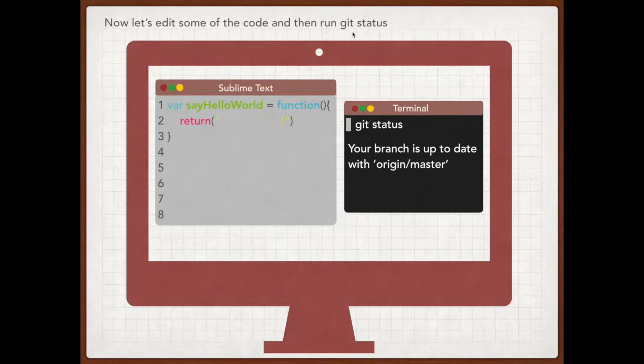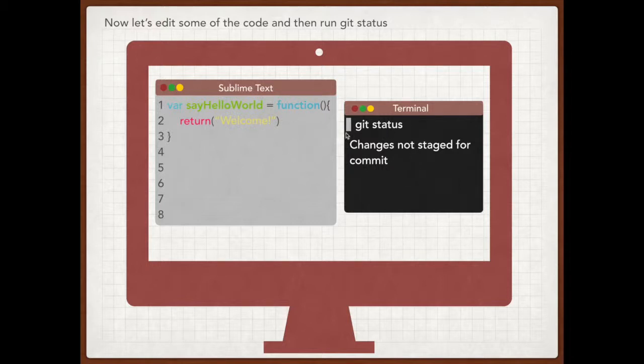Now, let's edit some of the code and then run git status. Let's change this to welcome. Now we run git status and it says changes not staged for commit, and it will give you a list of the things that have changed, or the files that have not been committed yet or added or staged. You're going to hear that term. That just means that if your file is not staged, GitHub is watching it and sees there's a change, but it's not included in the next commit. We're going to talk about that in a little bit. Don't get confused yet, all right?